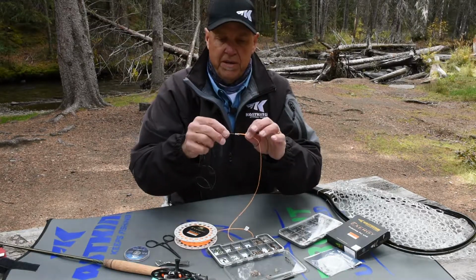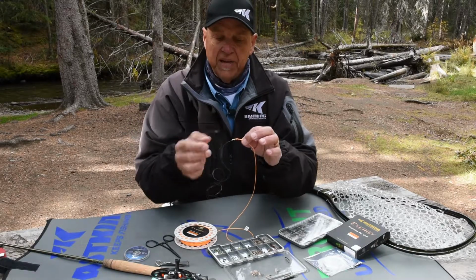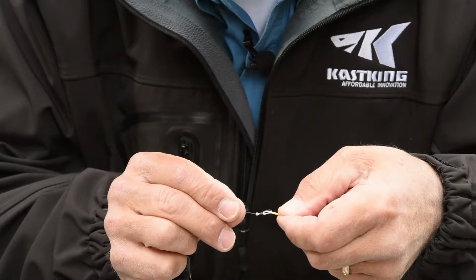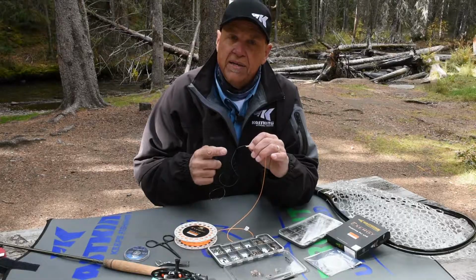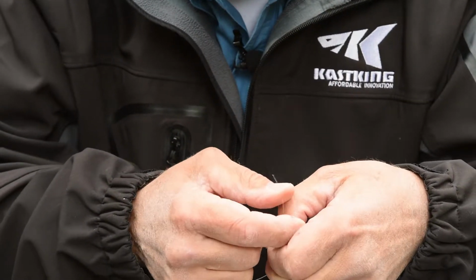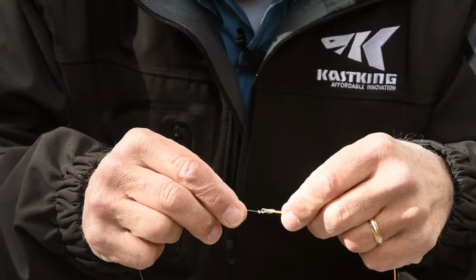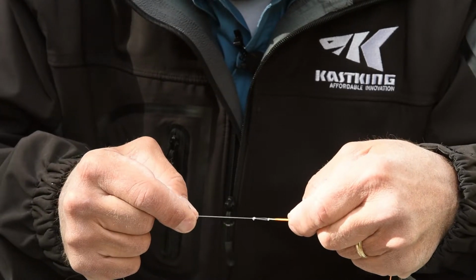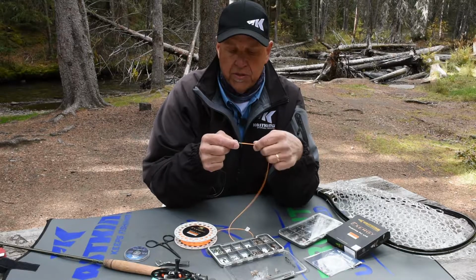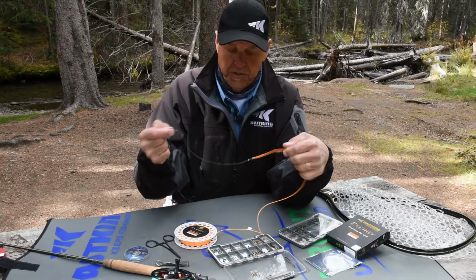So we simply have a small connection here, a loop from the leader, a loop from the fly line. The loop from the leader lays over the top of the loop of the fly line. The end of the leader then goes through that hole, and we simply draw that up tight, and it makes this nice, very flat, small diameter connection. So it goes through your guides very, very easily, and it's very, very quick. I think this is probably the best way to make this connection between fly line and leader, and I encourage you to look for loop-to-loop connections.